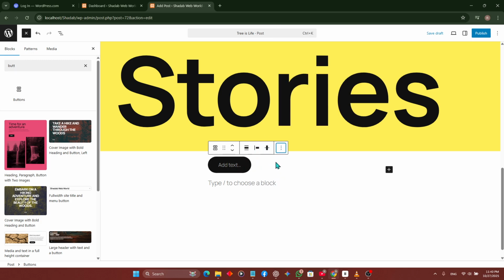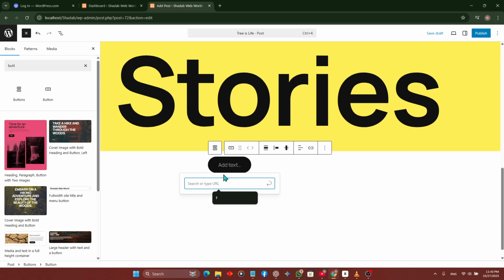Next, we need to connect the button to the top of the page using an anchor link. In the navigation settings of your site editor, look for a small link icon and click it. You'll see a field where you can type your anchor link. Start the link with a hashtag. It's important because it tells WordPress this is an internal link. You can name it something simple like hashtag top.